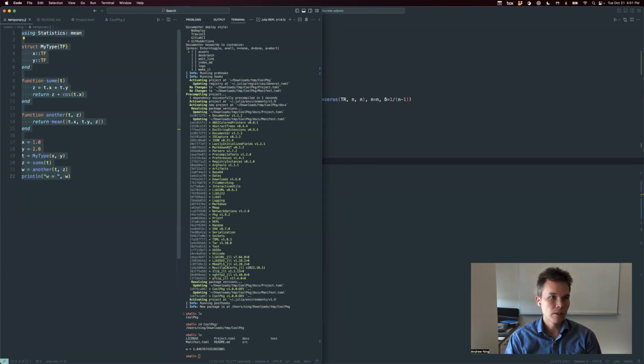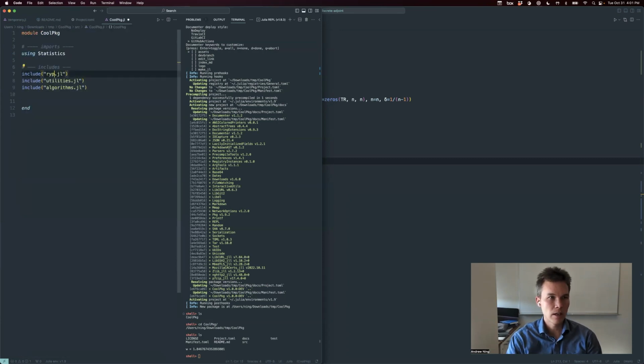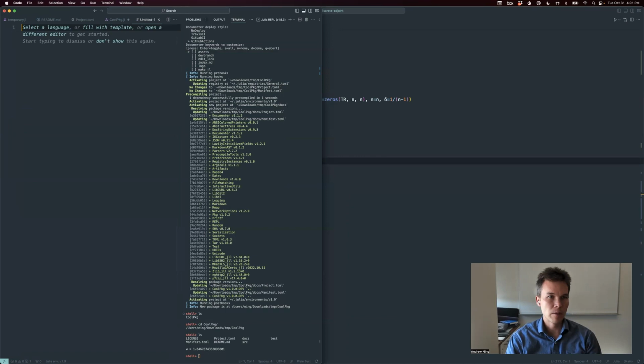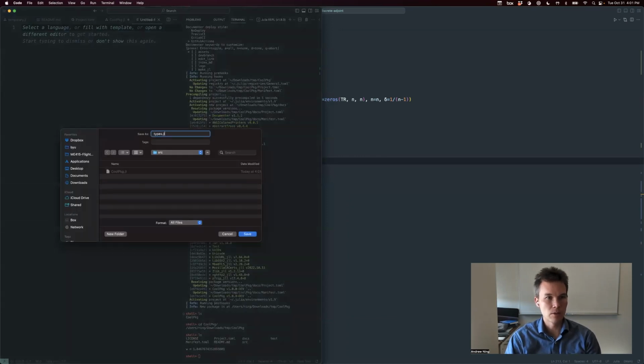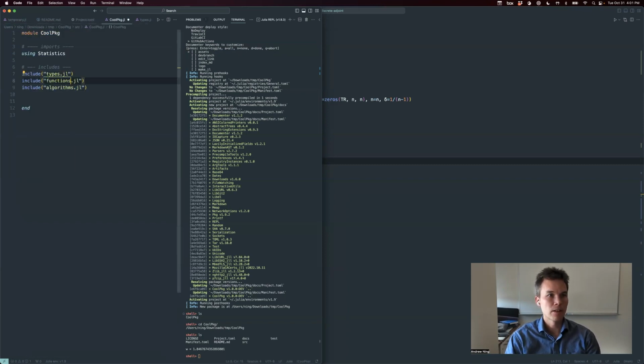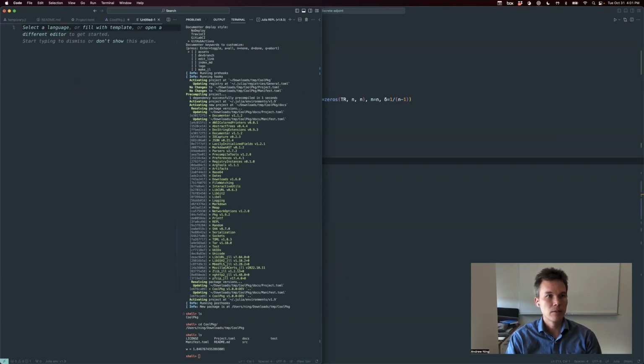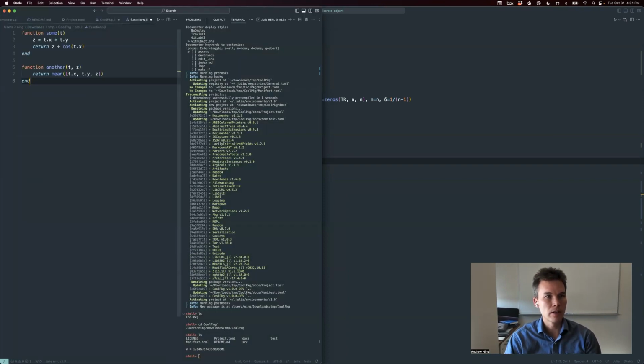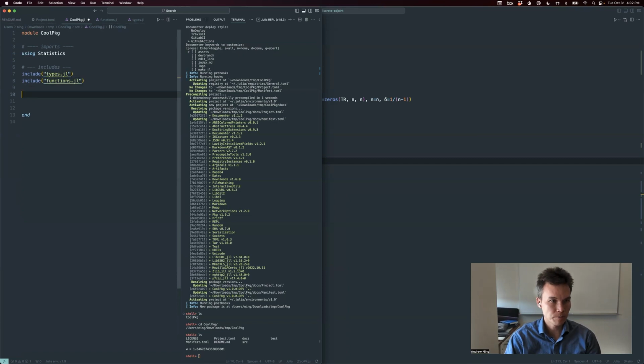So let me do this. Let me just break this thing up here into these really tiny things. So let's say I had a file that was called my types. This may or may not be the best organization for you. This is just an example. I'm going to create it, put that in there, and then maybe I've got an example. This is so overkill. So I'm just going to put both of these two together because that's going to be it. This is going to be my silly thing with just two things and with these great names, and that's it. So I've got types and functions, and I just included them here. Again, this is just a way to organize things a little better as my files get longer.